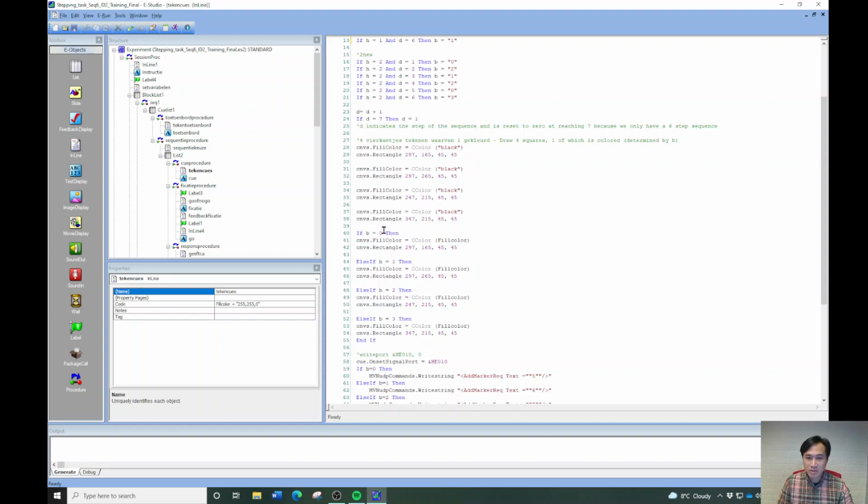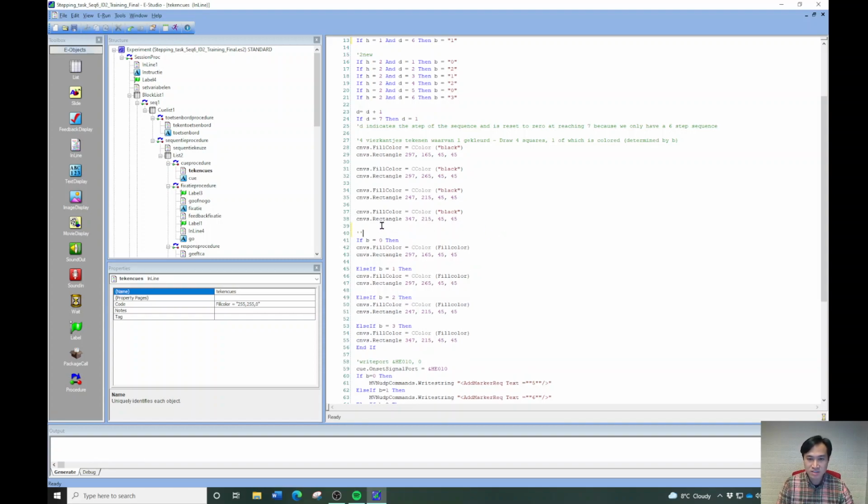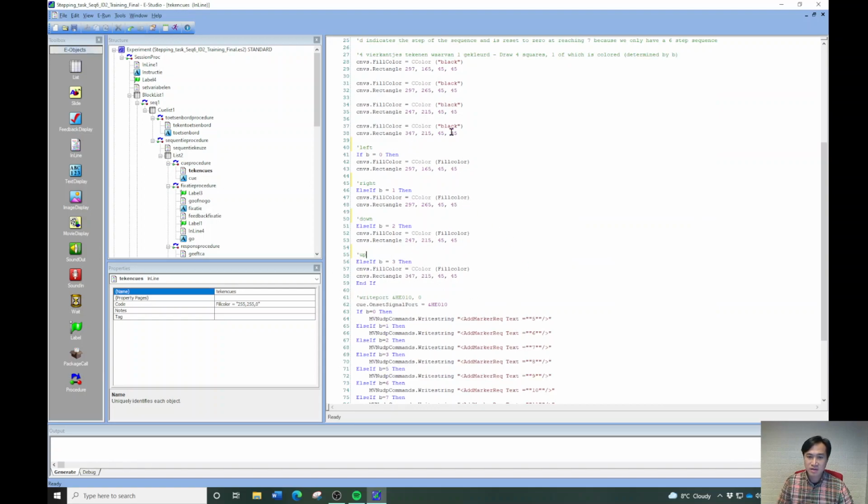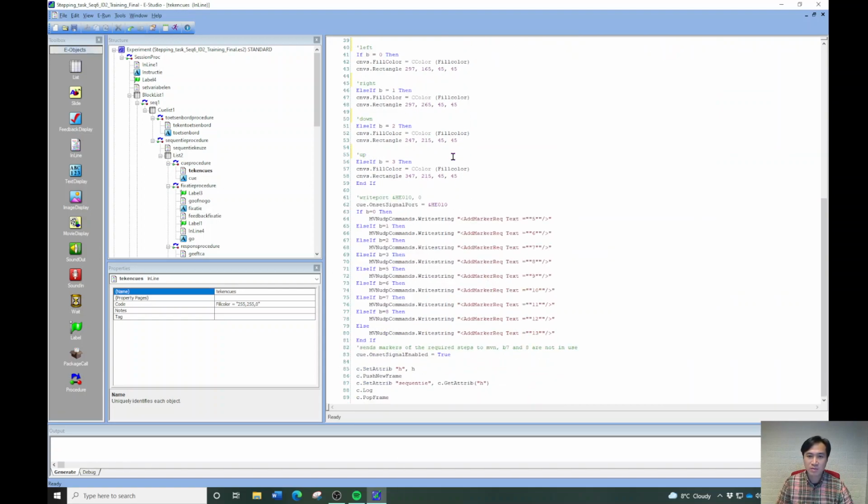This is probably, I'm going to make an informed guess here that because it's 297, 297 horizontal and vertical, this is going to be left. And then this is going to be right. I'm commenting it out. So number 2 would be lower, down, and number 3 is up, if I'm not wrong. I could be right or wrong, but I'm going to double check this and of course update anyone.